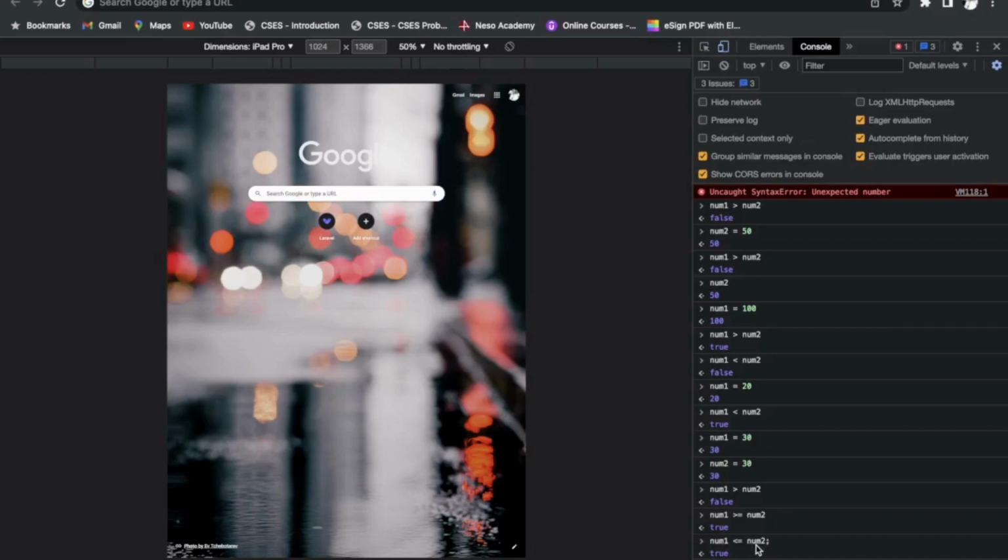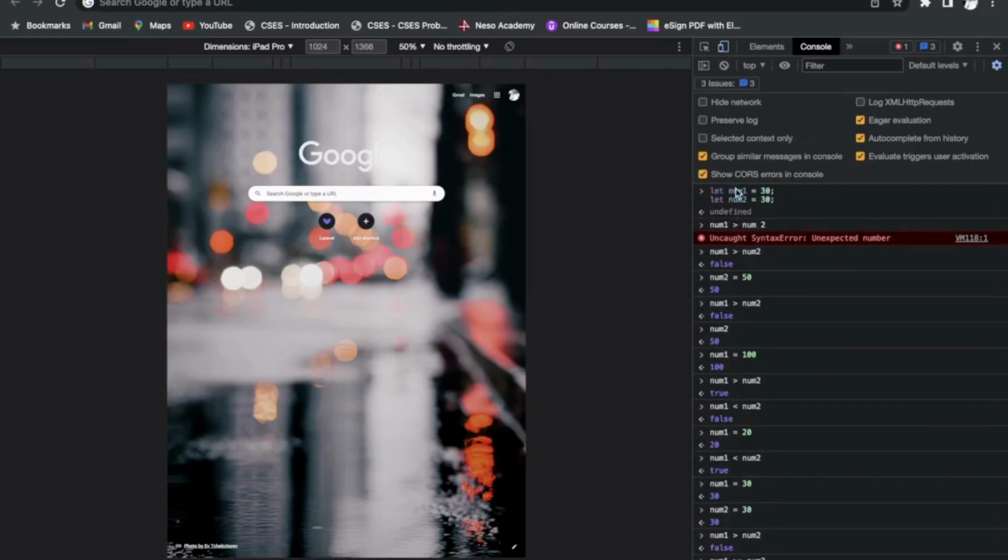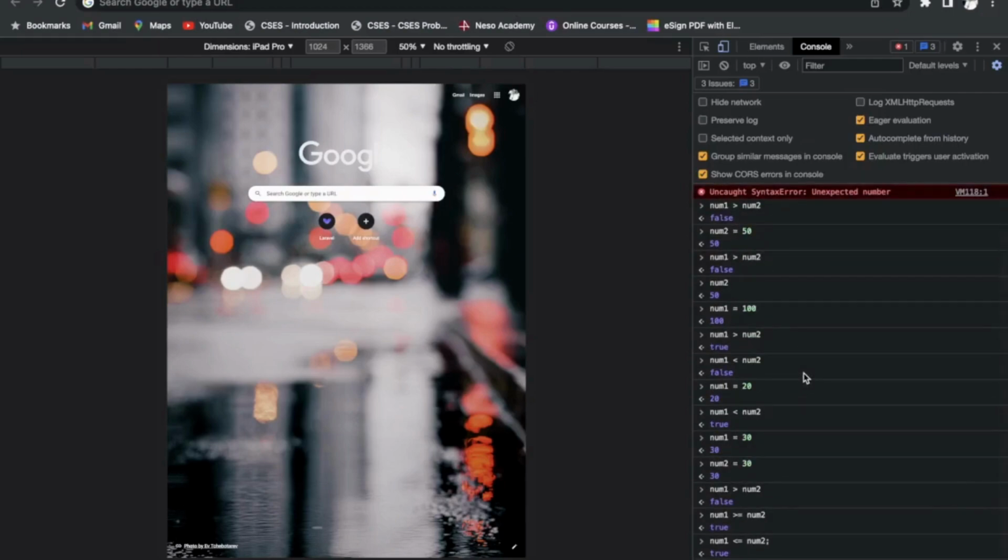Any one of the conditions must be true. So if num1 is less than num2, then the value will be true. Or if num1 is equal to num2, then the value will be true. So in our case, num1 is equal to num2. So the two values are the same, and then we have the statement evaluated to true, as we can see here.